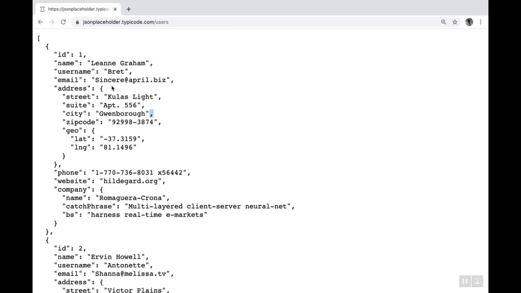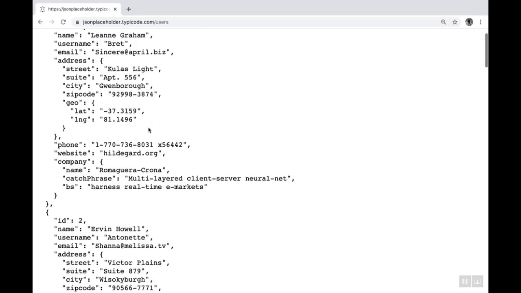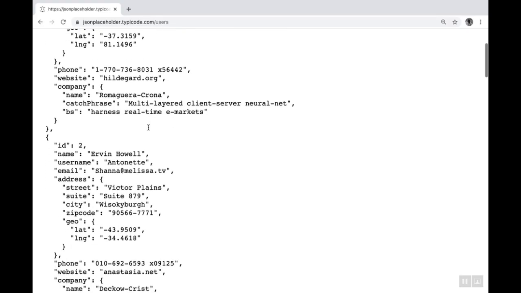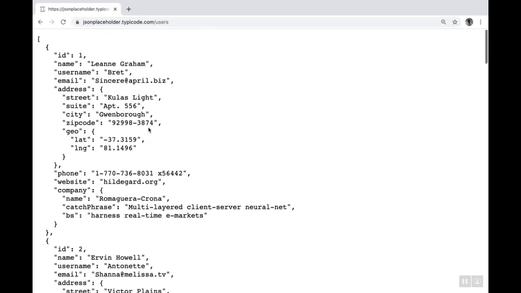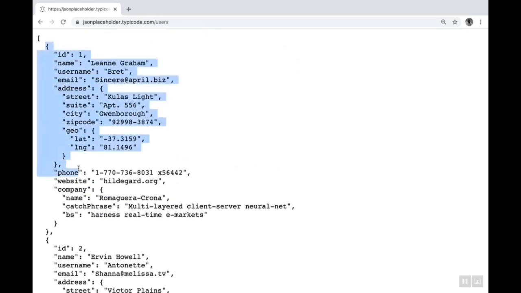So the system will send these users in the following format, as you can see. Now you can see all of the users in JSON format. So this is an example of a JSON format. We have defined each and every user as an object with the ID, the name, the username, and email. The address itself is a different object, which includes geolocation as well. And they have phone, website, and company, which is again a different object. So this is an array of objects. We get this when we call the JSON APIs.